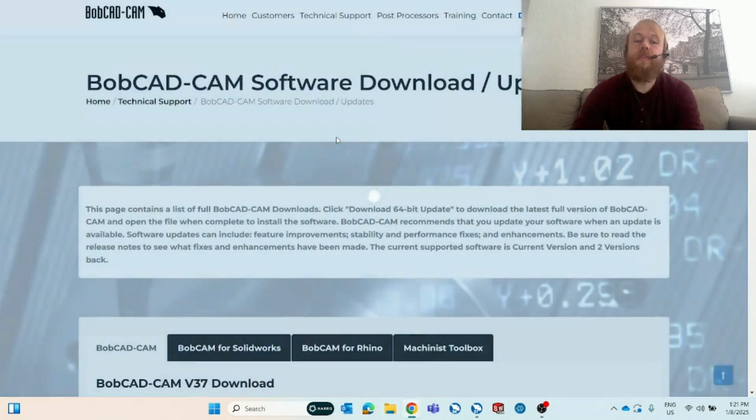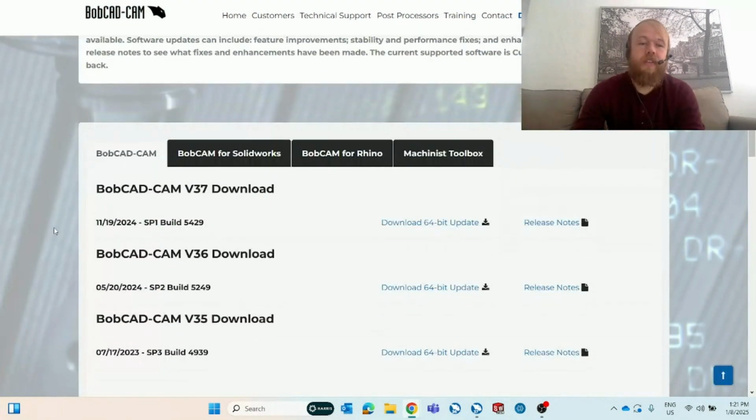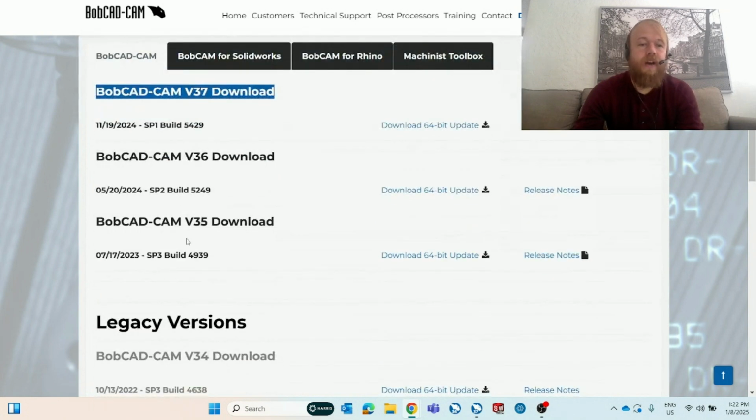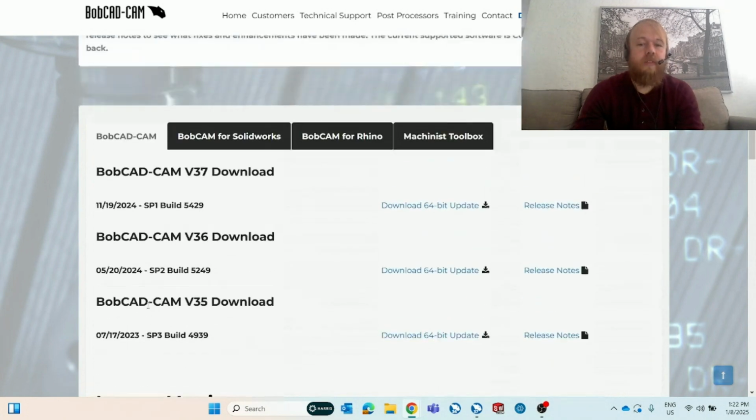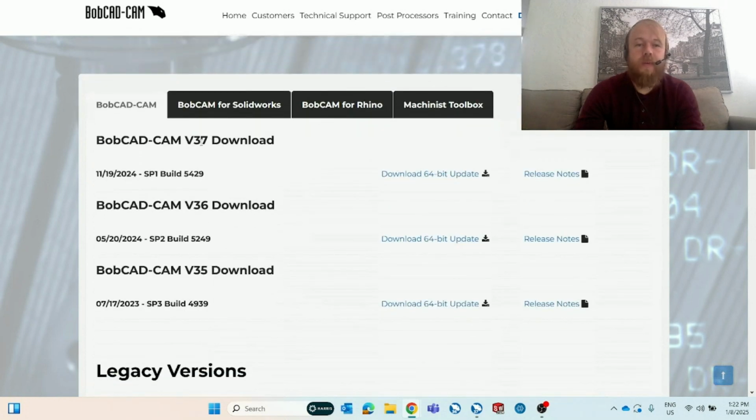So if you have used an older version of BobCAD other than just V37, let's say before you upgraded, you also had V35 or some of our legacy versions down below as well, you can download any software program of BobCAD and you have separate licenses of BobCAD as well. So say if you had V35 and you decided you wanted to take a break because you have used V37 and it's working perfectly for you, but then in V37 there was something new that was necessary for you.